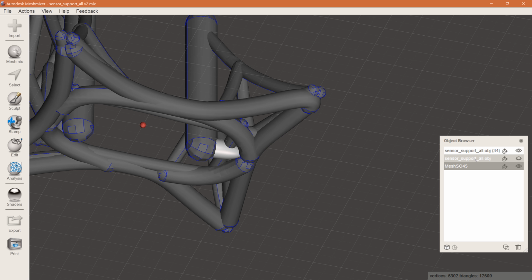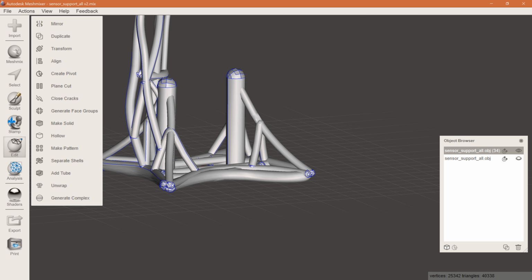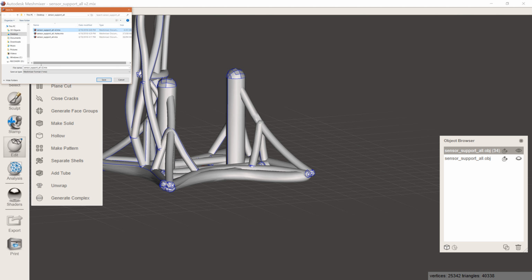So I kind of just drop it in, and then I recombine that layer, make a backup.